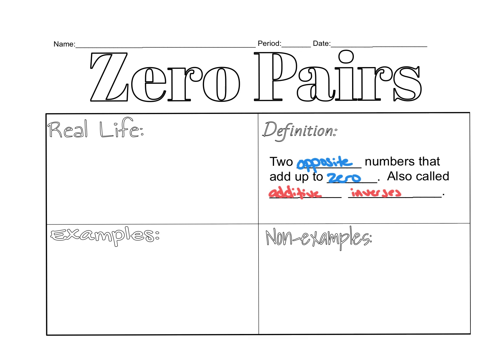And the reason that they're called that is zero pairs typically deal with addition, right? Because they add up. And then inverses is that opposite part. So the additive inverse to zero.